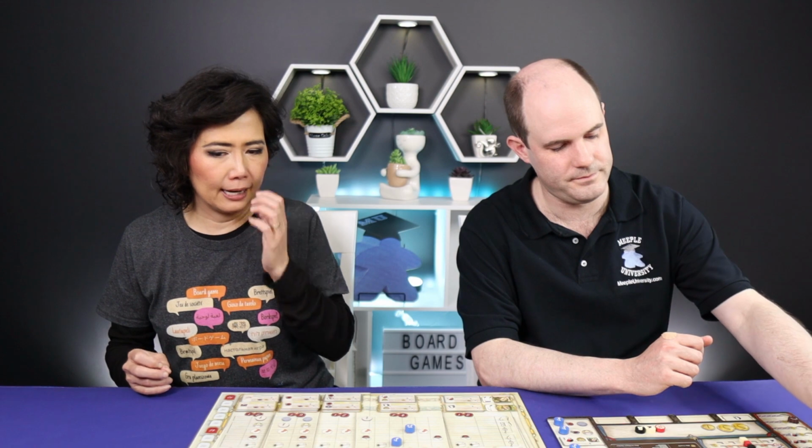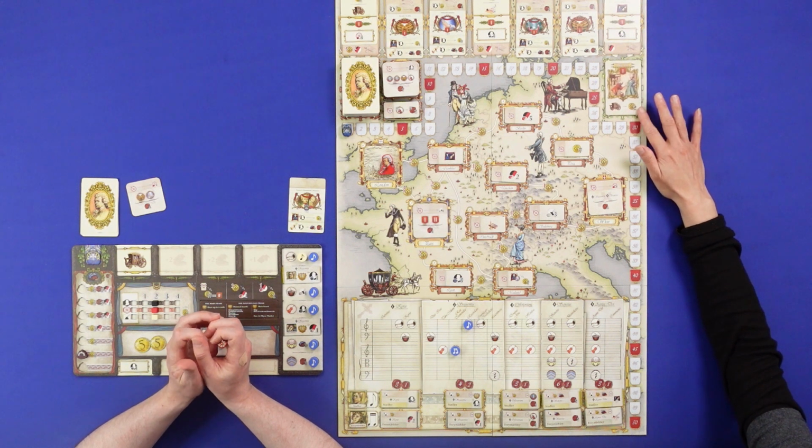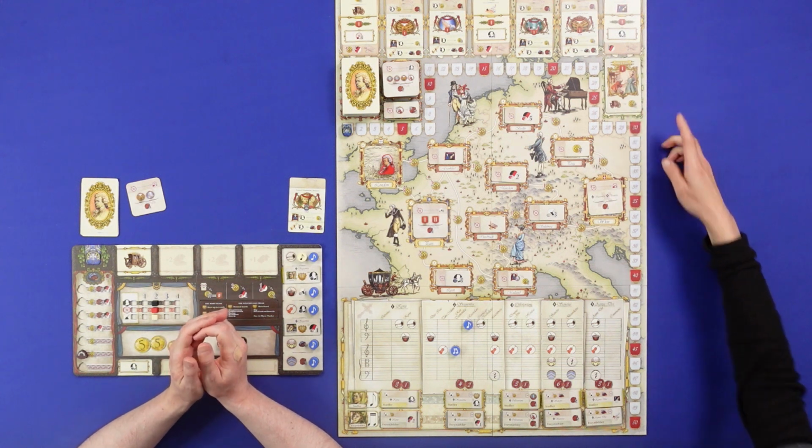Yes. And by the way, there's also a goal. Every round you've got a goal that you're trying to achieve. So this one, for example, if you do this travel action, you get 2 coins at the end of that round. Yeah, I found that to be an odd addition, actually.